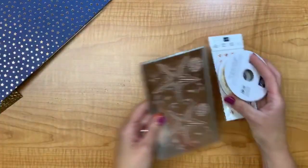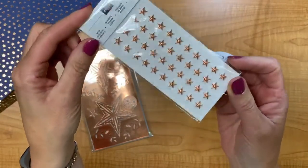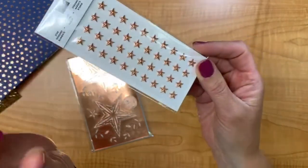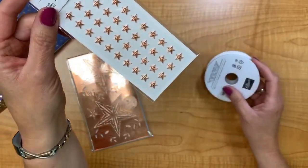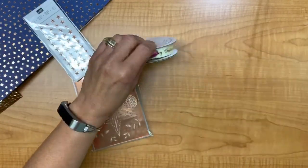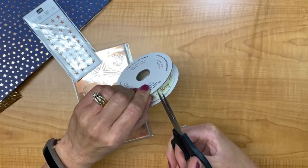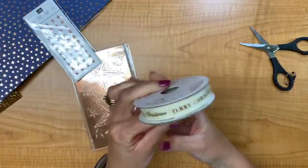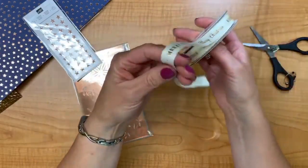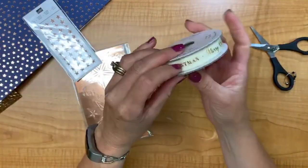A couple more things in that suite. So we have a set of stars, and they are designer elements. They're metal, and these are a lot brighter copper than I thought they were going to be when I saw them in the catalog. But they are. But then I was looking at just a copy of the catalog printed on just plain paper, so maybe that's why. Really quite bright. Some really nice more ribbon, but this ribbon is imprinted with Merry Christmas, done in a couple different fonts. I don't want to wreck my ribbon already. So it's got Merry Christmas just printed, and then Merry Christmas that is more of a script. And again, very, very pliable. So this is something that will go through the mail. It'll wrap a present very easily and has that copper element.